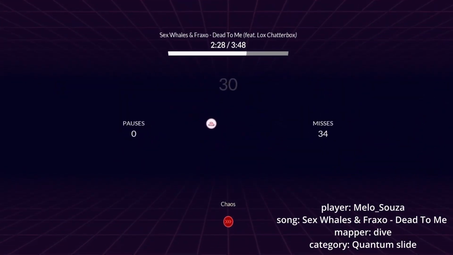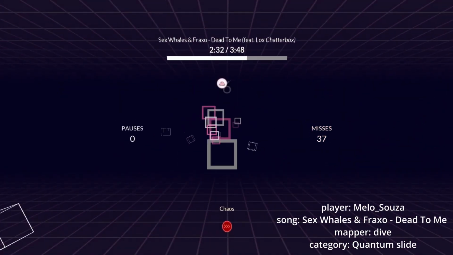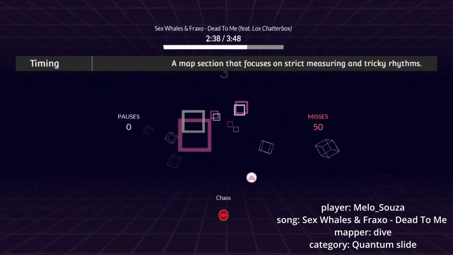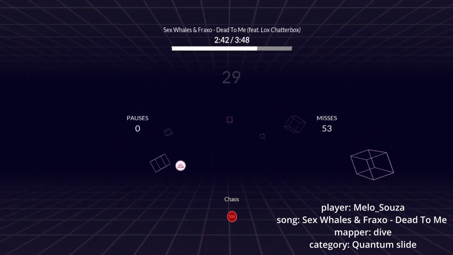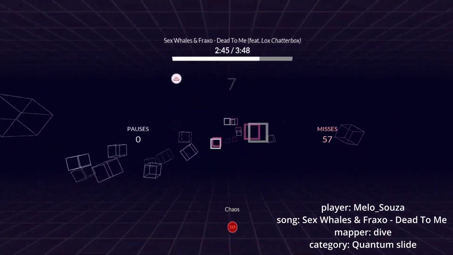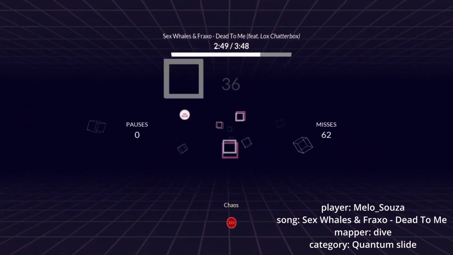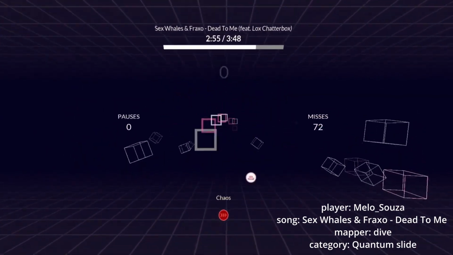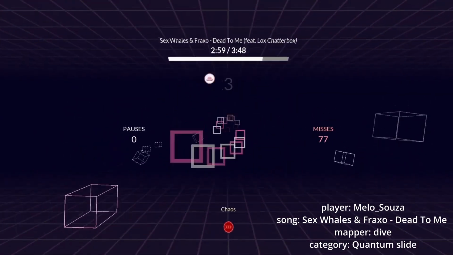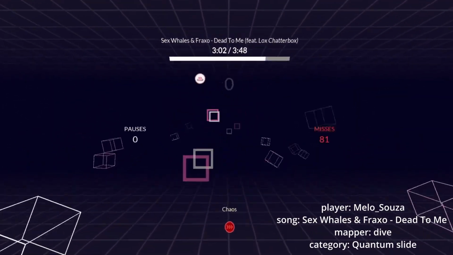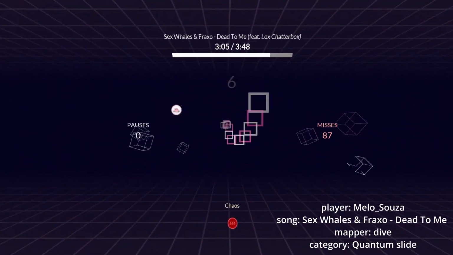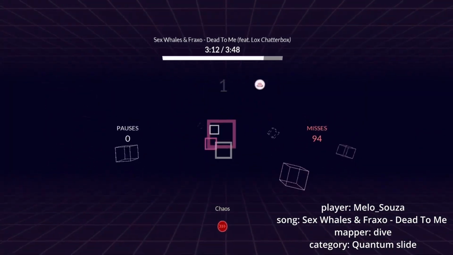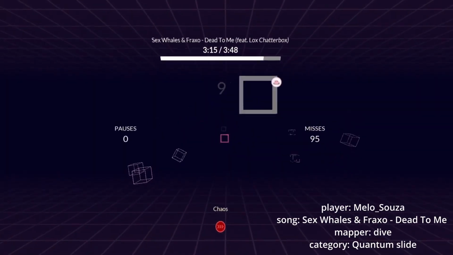This is the part in the Farore's list where I got super confused, either on how dumb I am or how patterns don't make any sense. Because I have no idea what timing is. I mean, I do know what it is, but it could fall under so many categories. It could be a tag with weird timings, or a quantum slide with difficult timing, or a timing on a vibro. I feel like there are too many situations within all patterns where timing is more important than knowing the pattern itself. And that's why I think this category is super confusing. It could be a part of any other pattern, so I don't know how to categorize it.